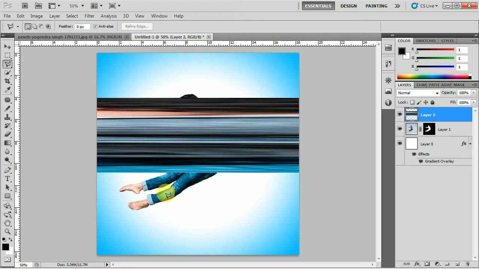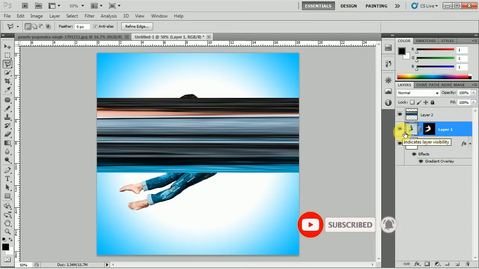We have to select and just make a rectangle here. So we are done with the selection, and after that, clicking on the main thumbnail, again do the same process of Ctrl plus J.